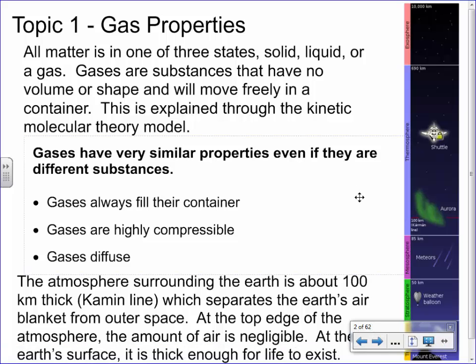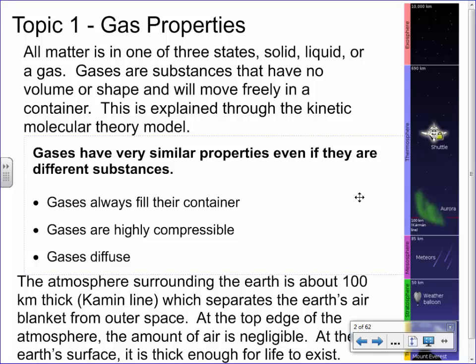Okay, so let me start with my first slide here, and I'm not even going to read off of it. Let's talk about gas that we notice around us. We live on a planet that has, you guys know this word, an atmosphere. You guys have heard this phrase before? What's an atmosphere? Don't get all shy because the principal just walked into the room behind you. Okay, guys, what's an atmosphere? What does it mean when I say that Earth has an atmosphere? Yeah, there's a layer of gas surrounding the Earth, right?